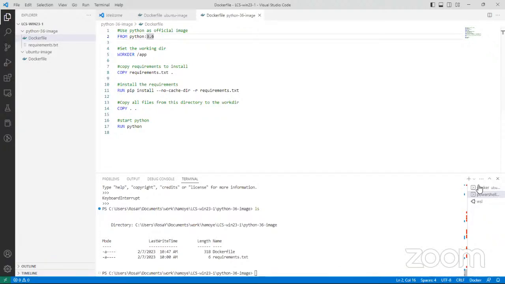I'll reduce my screen because I don't know why this issue is occurring now.